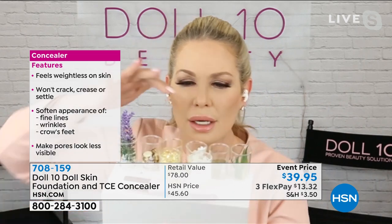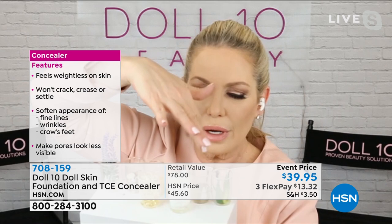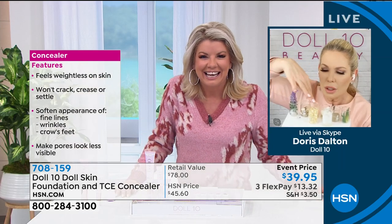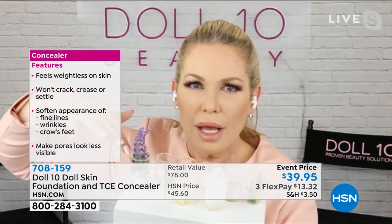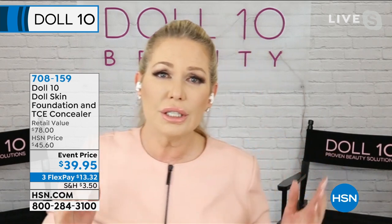Good for you ingredients. Magnesium, vitamin E, aloe vera, green tea, chamomile, turmeric, licorice root, lavender extract. Ingredients that your skin loves, that your skin needs. So whether you're a young girl just starting out with makeup, or you're a gal like me that's 58 pushing that 60 number, or even older, this is my mom's favorite. She's 79. My mom's favorite foundation.